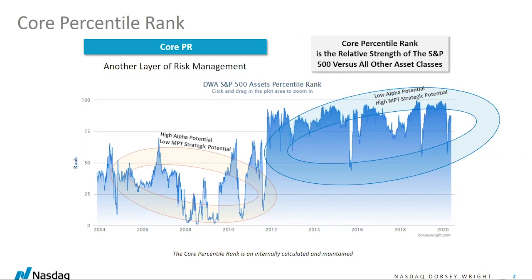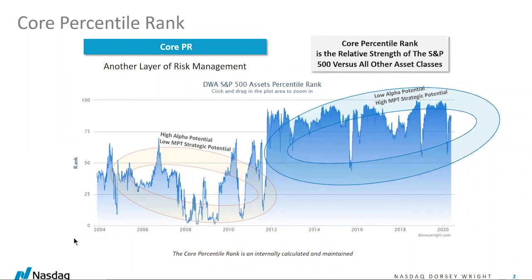But that's why you use relative strength, and that's why you use models. So these are the two broad market types in the core that we look at. Depending on what market type we're in, it can impact the offense/defense component of the model. Let's go to the next slide.